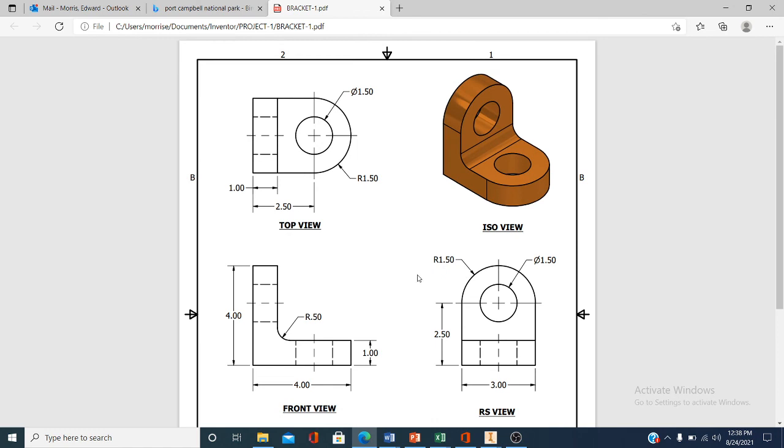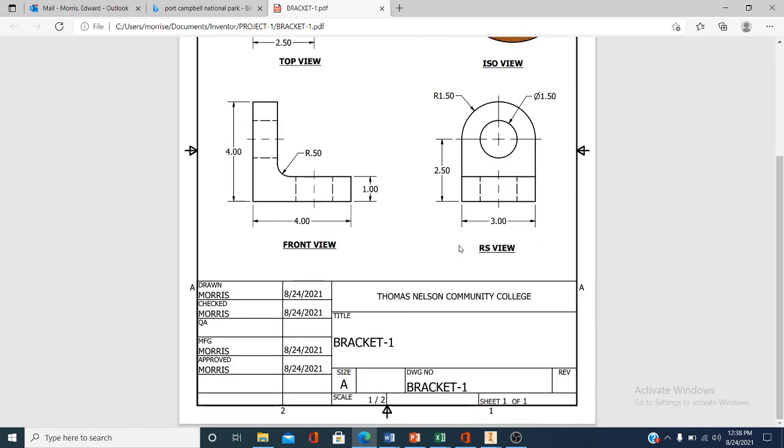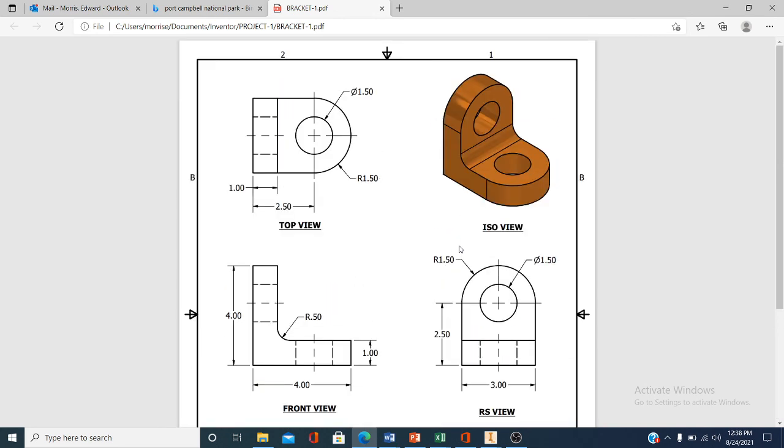Very simple assignment to do. Now, it's easy for me to say that because I've been teaching Inventor longer than many of y'all been alive, and been using it as a mechanical engineer for many years. Mr. Morris was a mechanical engineer before I ever became a professor, and worked 30-something years as an engineer.